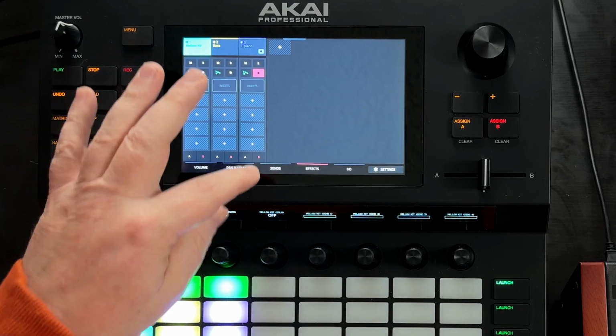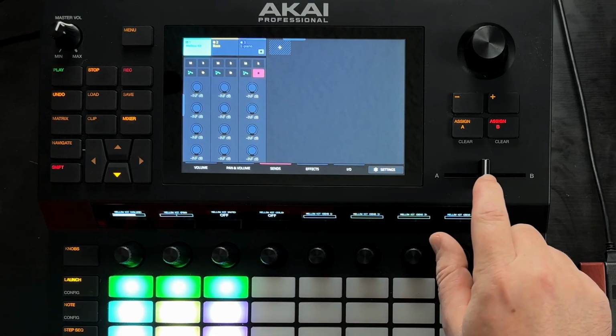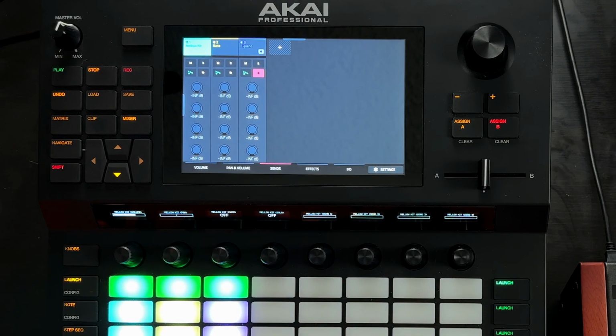So let's come back over into the mixer and go to our Sends tab. And the bonus tip is this crossfader. Sometimes I really like to use this as a temporary control. The reason for that is twofold. One, it's super easy to set up. And two, it's available wherever you are in the Force. It's available globally. And there are 16 of them. And it's going to come in really useful right here.